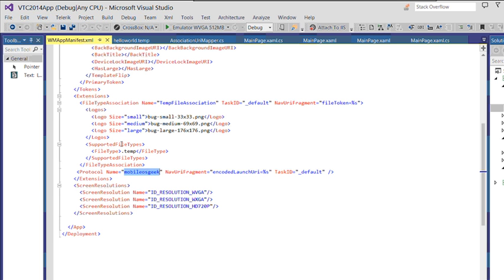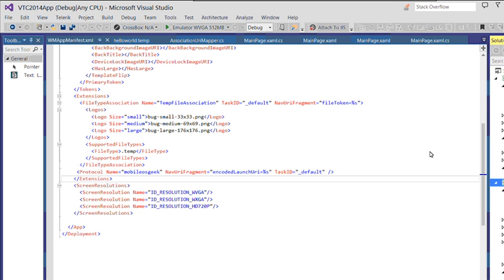Now once this is done, from the other application I need to give this protocol URI to a user. Maybe if he's launching our application from his application, I need to use the launcher API, with Mobile OS Geek as a part of the URI, and say what is the exact message that I'm going to send to the file association handler. That will be done at the VTC24, or the client app, or the source app, which is going to trigger the protocol association of our defined application. That can be seen here.